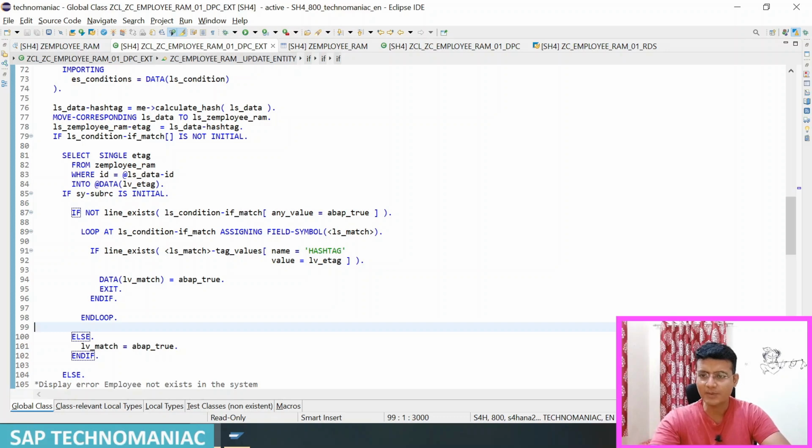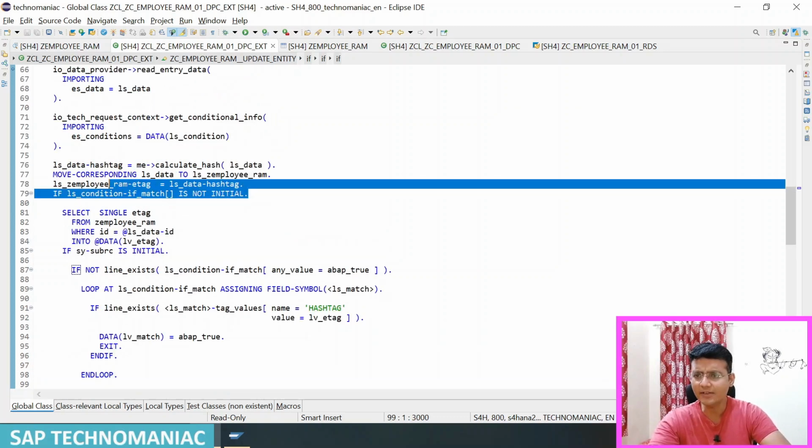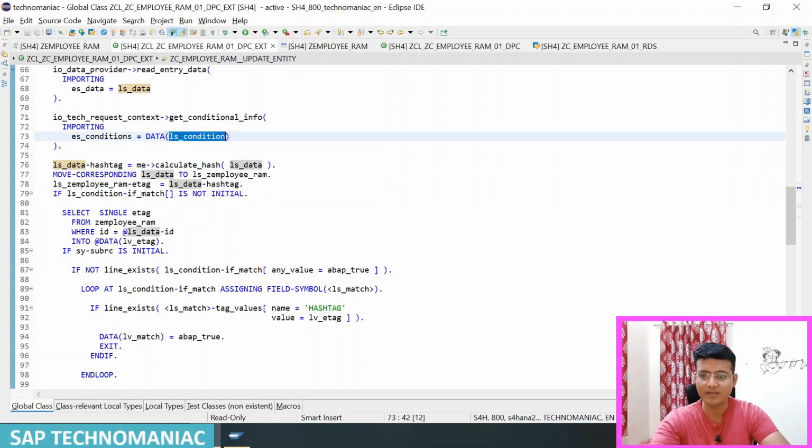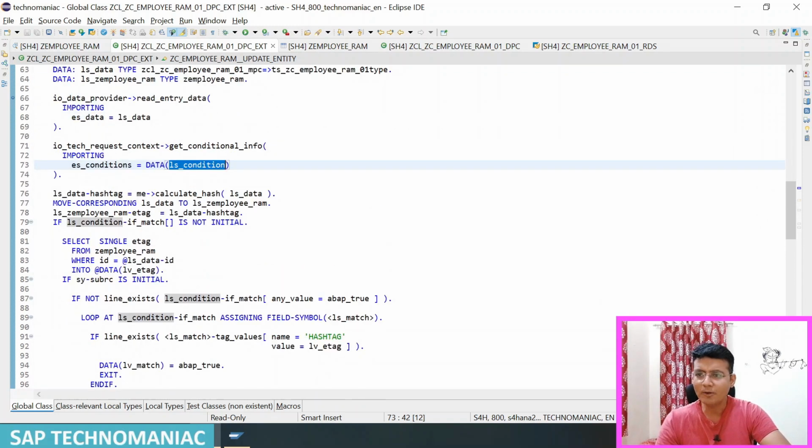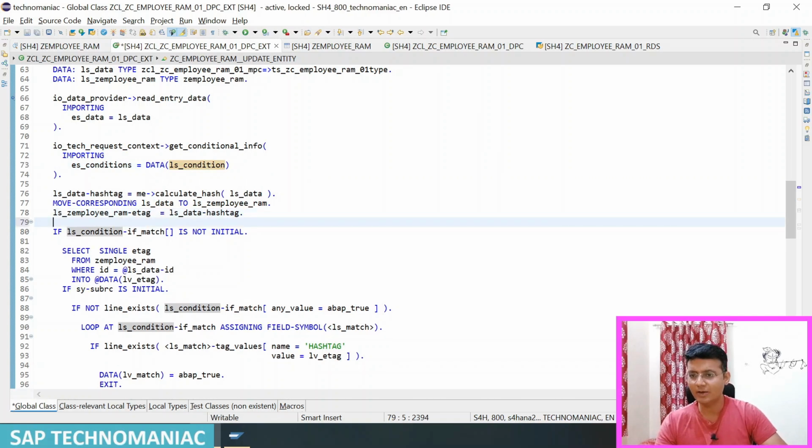So again I'm explaining, till here we were clear, we got the else condition. As I told you, what we have to do, we have to lock first, then read, then we have to update the data, then we have to unlock. As soon as you update, you will get the entire data and all the condition data.